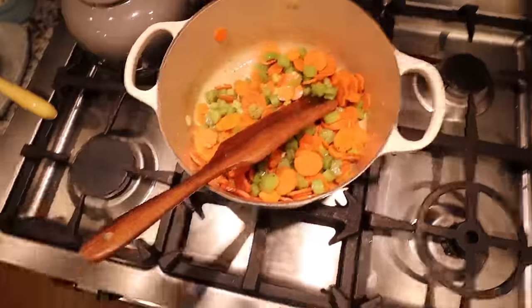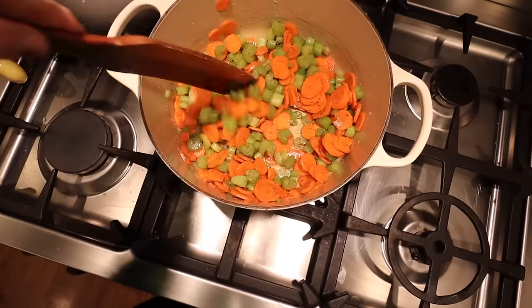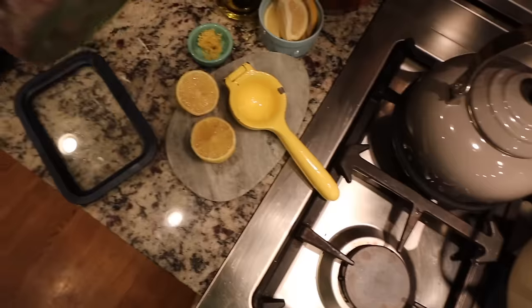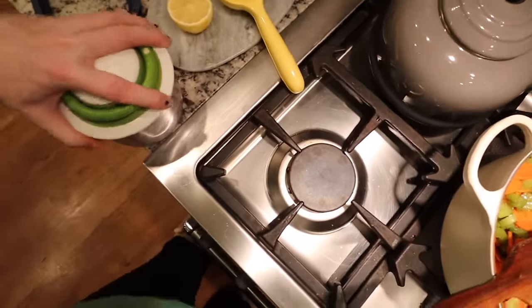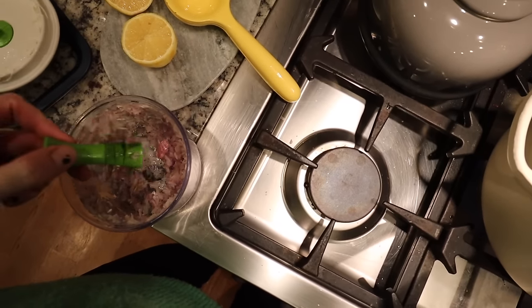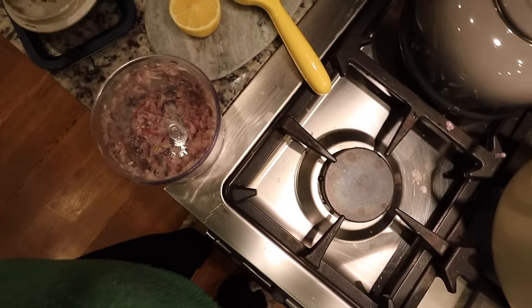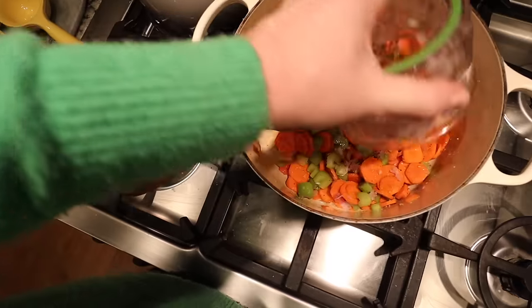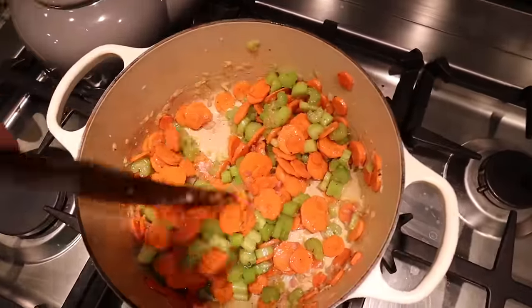Now that these have been going for a few minutes, just to get a little bit of a head start, they will obviously cook a lot more. I am going to add, this is like 2.5 small shallots in my favorite chopper. Everyone knows about this chopper. It is literally my favorite thing. I've had the same one since we lived in Charlotte. I'm gonna have this go until all my onions get translucent.